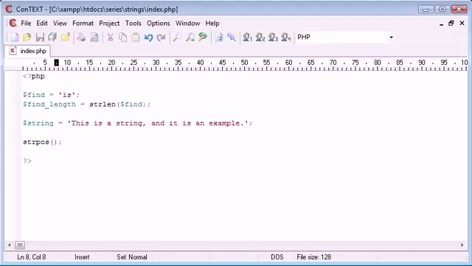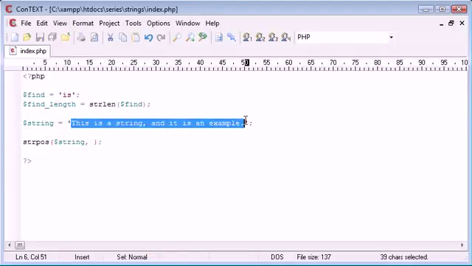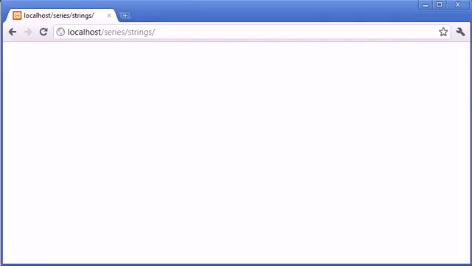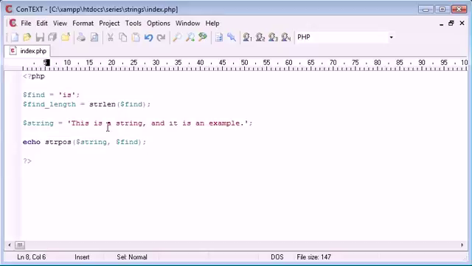So let's test this string position function. The first argument we need is the string itself, which is this value here. The second we need is the word to find, so we can just pop that variable straight into there. The third is the offset, which is by default 0, so we don't need to include this just yet. Now we can echo out the value of this. Let's come into our browser and refresh, and you can see that we've been given the value 2. So we've got 1, 2, and that's the start of where this word is. That's fair enough, but what about this is here and this is here? It's only going to return the first instance found.